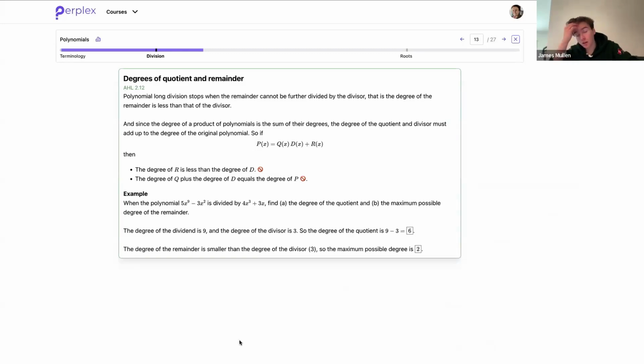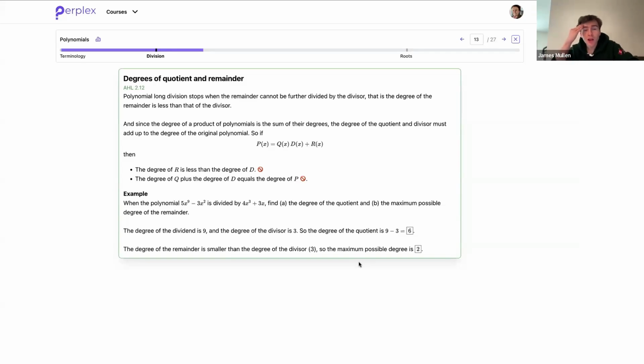Now, this is a subtle concept that often goes ignored in teaching, I've found. It's not something you necessarily explicitly need to know. It's just that there are going to be questions where, if you are not aware fundamentally of how the degrees of the quotient and remainder relate to each other and to the degree of the polynomial, it's going to be very difficult to know how to start the question. You're never going to be asked expressly what the degree of the remainder is, but it is going to be important to know the form in which I can express the remainder in certain questions. And we'll see an example of that later.